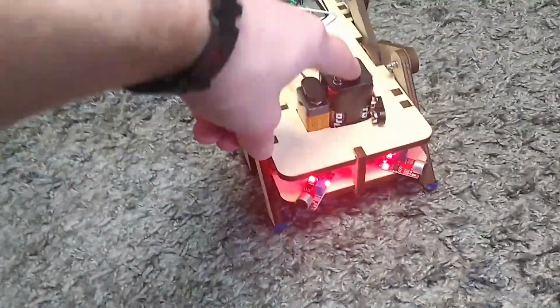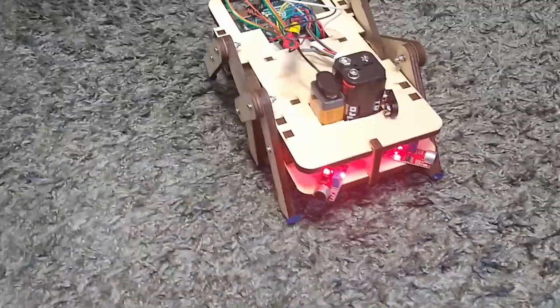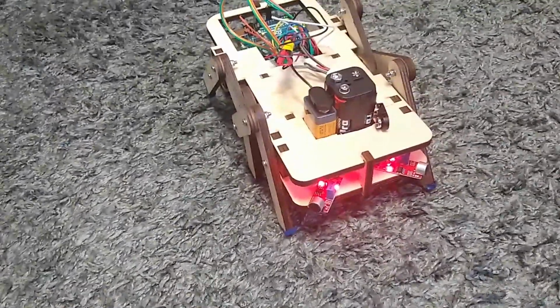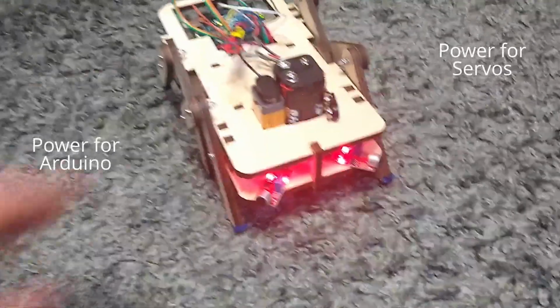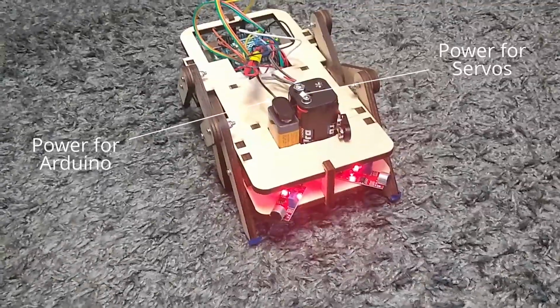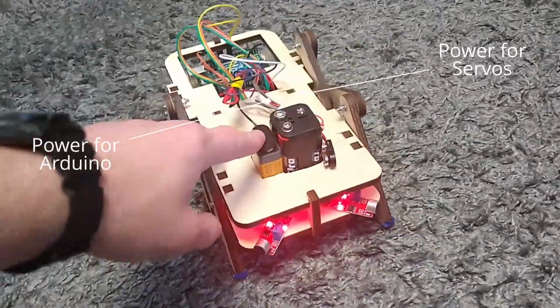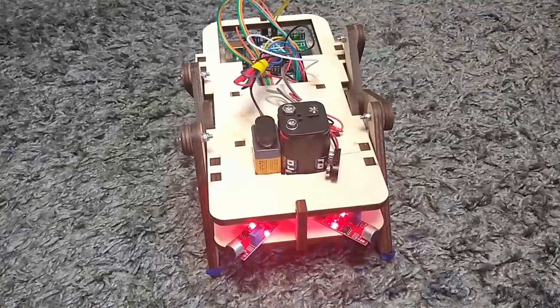Those are 4 AAs? Yeah. Each AA battery is 1.5 volts. 1.5 times 4 is 6 volts. And both of the servos require 6 volts to run. The other battery is only 9 volts, so it wasn't enough, and it's recommended to use a separate battery to power it.